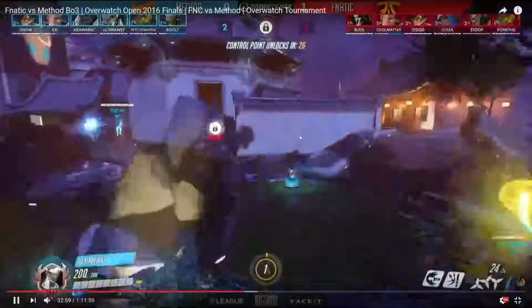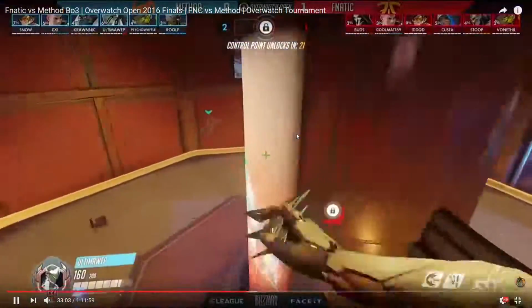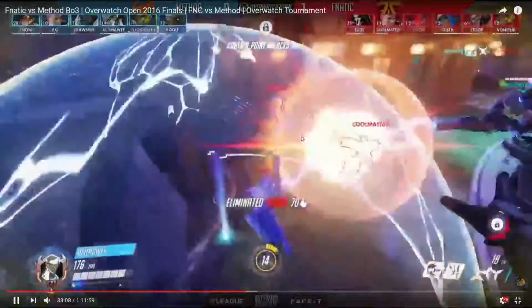So you're going to watch here, Winston and Genji and the Tracer are going to go in here and just wreak havoc. They're just going to start out by getting 2 picks here. Great job. This is how they want to play it out. And they get everyone in the group, they get a couple picks, very good job.